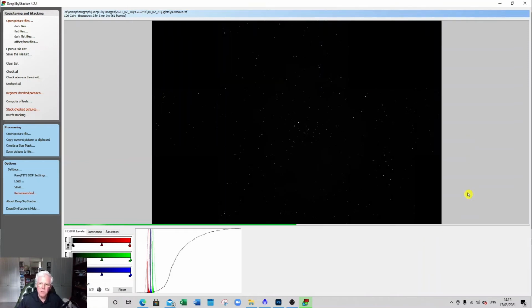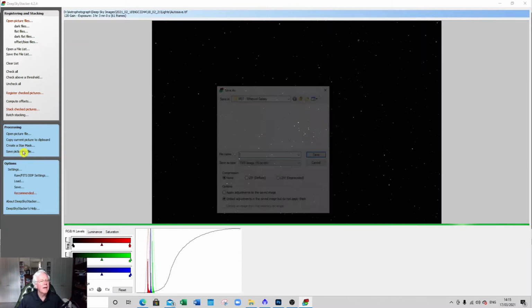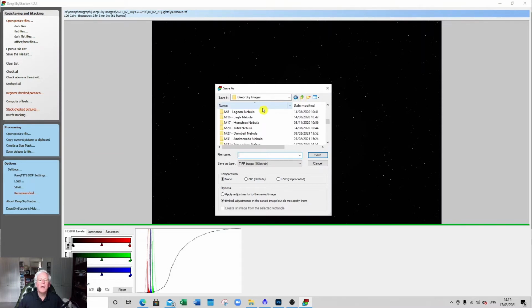But what I then also do is I save a TIFF version of this. So once it's completed saving it across the page, then I go to save picture over here, left click, sorry, and then I keep everything in an order on my different targets. So 2244 for the Rosette Nebula.